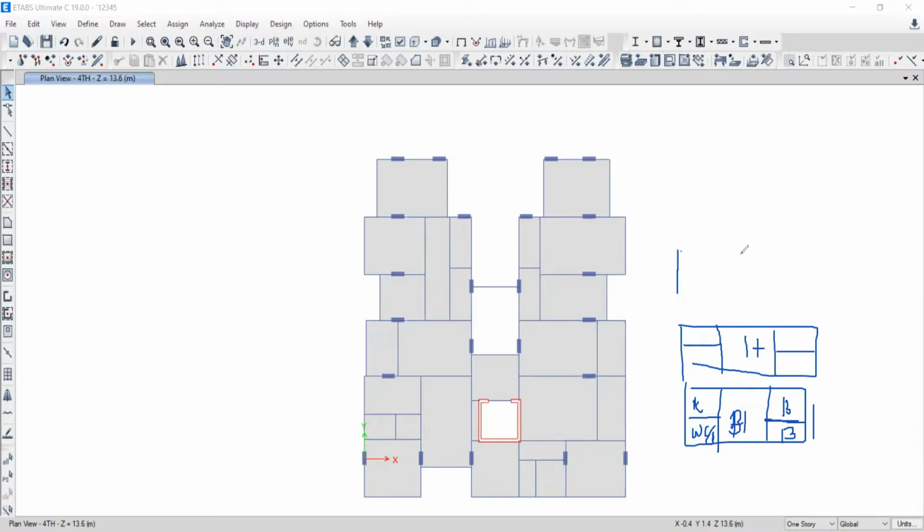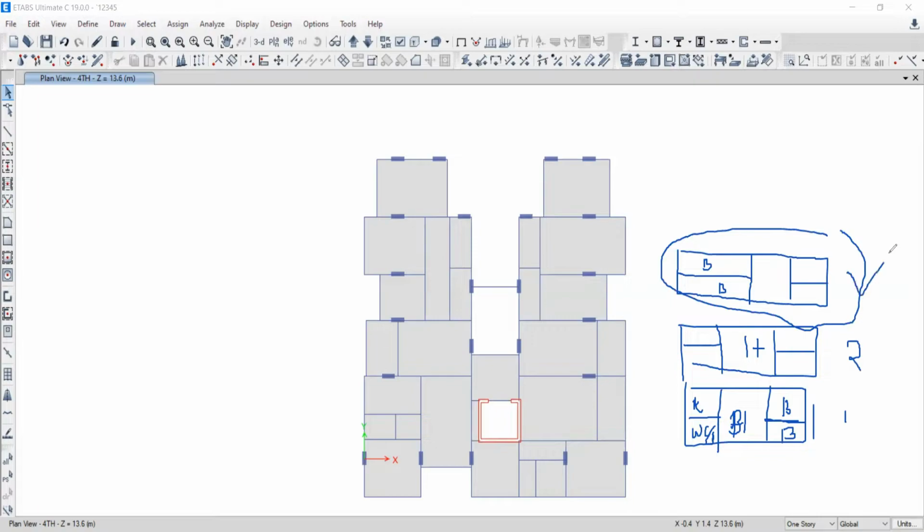When you come to the upper floor, suppose the architecture plan is going to be changed. Here these two bedrooms will be there, and some changes are going to happen here. So the first floor and second floor are the same; we are going to call them typical floors. Here the architecture plan is changed, so it is not a typical floor like your first and second. Understood or not?